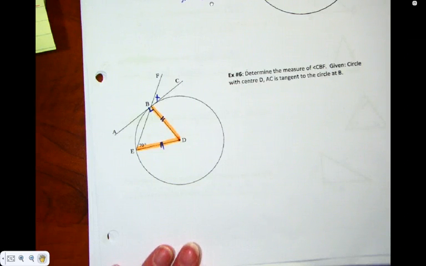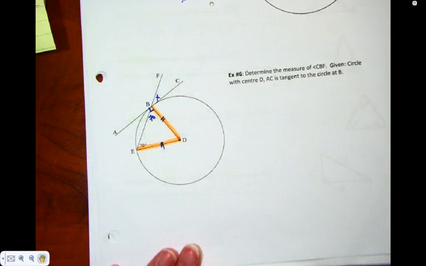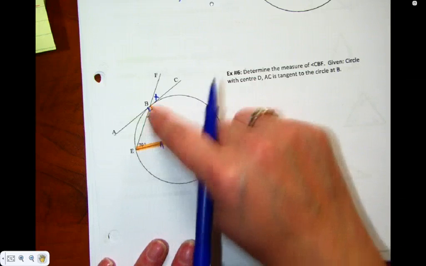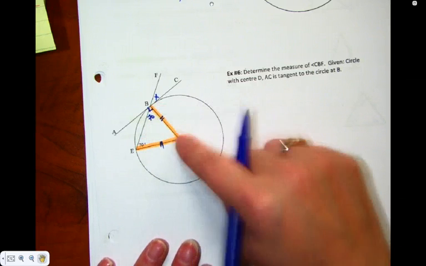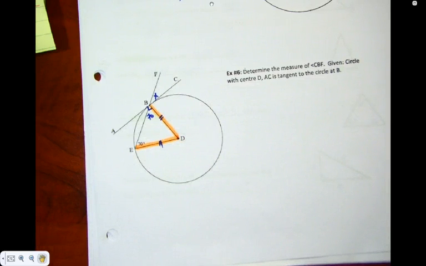Careful. It's got to be EBD. Why? Because it's the one along the non-highlighted line that has the two angles that are the same, not the one of the two highlighted lines. So not the peak. It's got to be these two. Okay, now what?